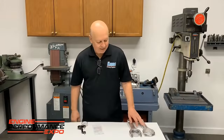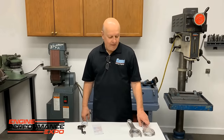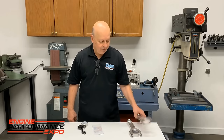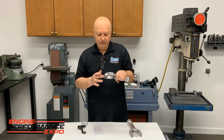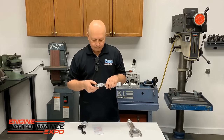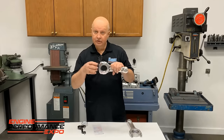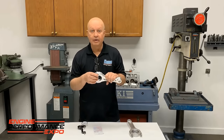I was going to talk about some connecting rods and fasteners for a minute, and I'm hoping I get my facts straight. On our big engines, at 8,500 RPM and a 5 3/4 stroke, with the bob weight they have, they see about 21,000 pounds pulling this rod in half, just trying to pull the cap off. So each bolt sees over 10,000 pounds of load. When you're torquing this stuff, if the torque and the tension in the bolt isn't as much as it's going to see, it's going to stretch back and forth like this, and it'll rip the threads out of the rod or bend the bolt.